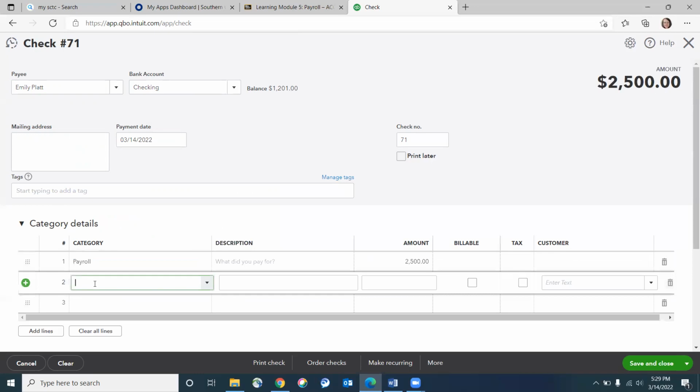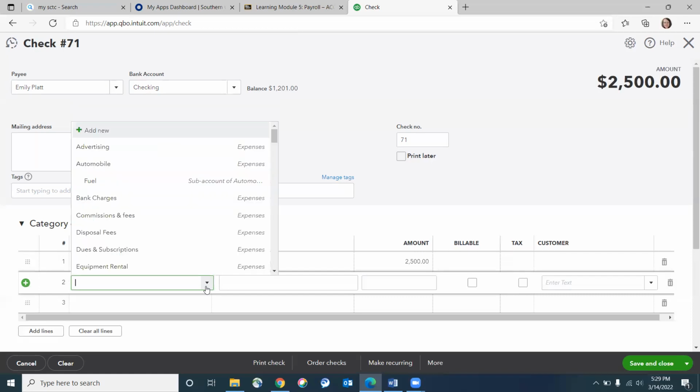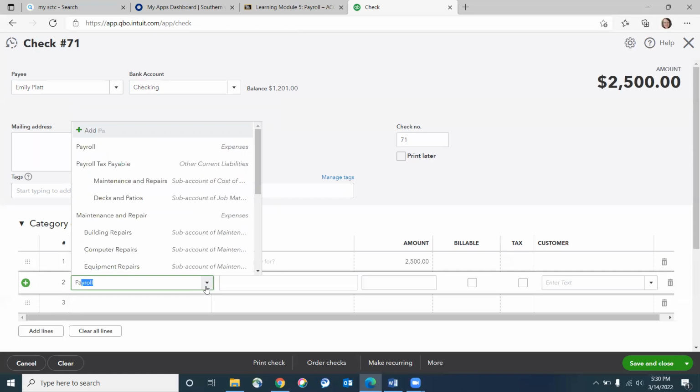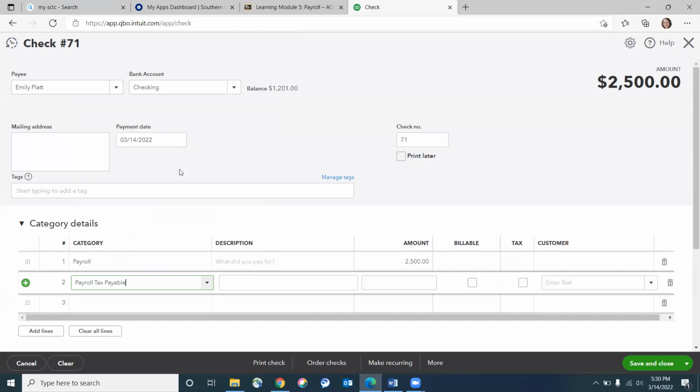Now, under the next one, on line 2 for category, we're going to put in the liability. Okay, so let's hit P, and we're looking for our liability. So we're going to put in payroll tax payable. Tab over to amount.